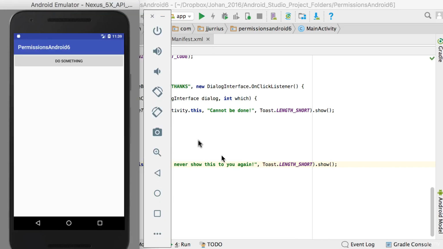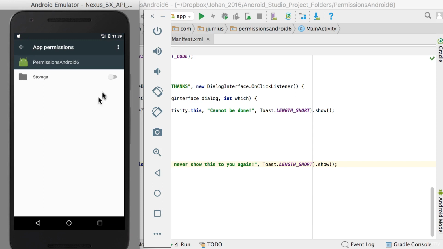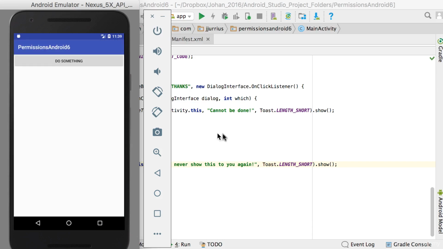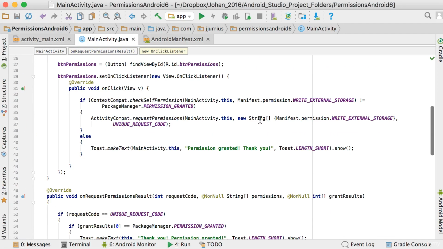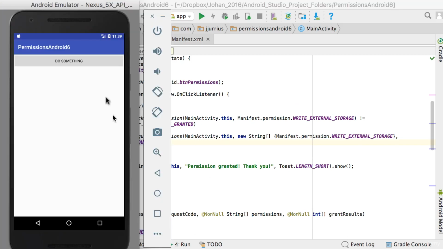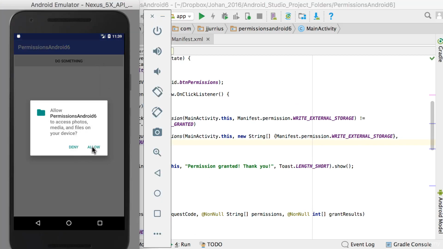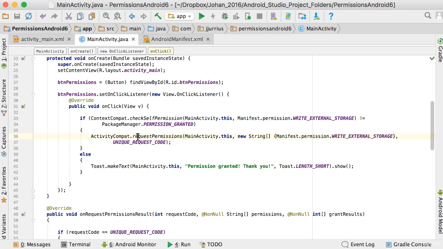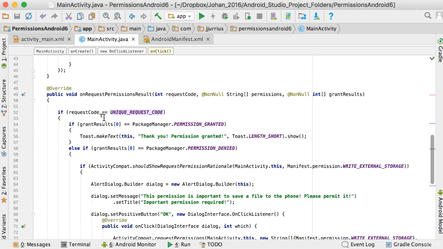So I'm just going to quickly run through the whole thing again with you. Let's just take that storage, do it like that, so we can ask that question again. Okay, so let's start from the beginning again. Right at the start, this is the button we want to ask the question. So if the user clicks on it and he says allow, we will say thank you, permission granted. Why did it go there? It went to this method, tested, is the permission granted? Yes, and it shows the toast permission granted.